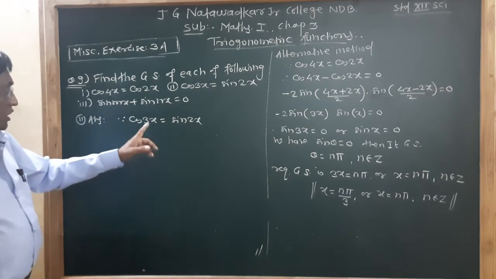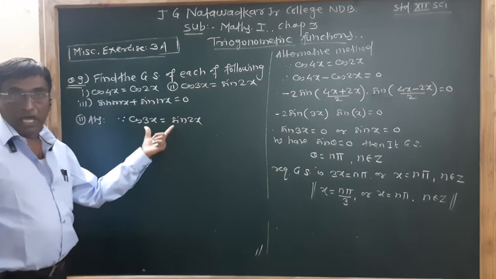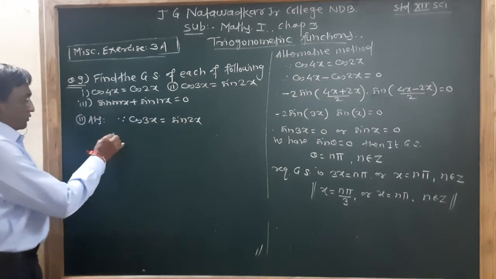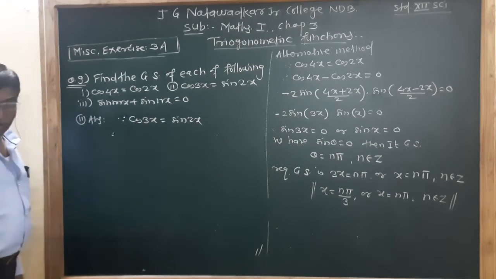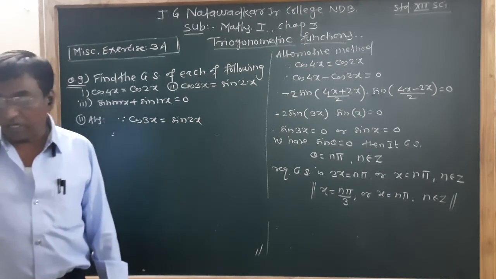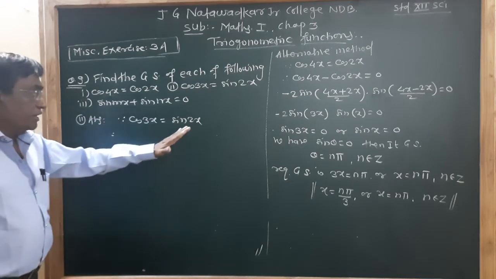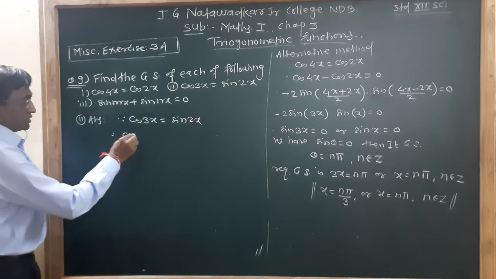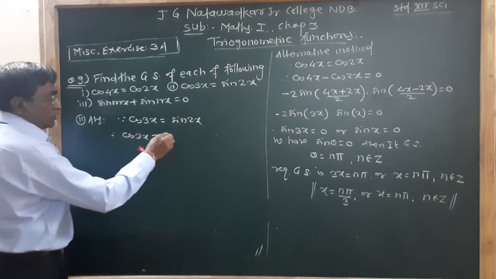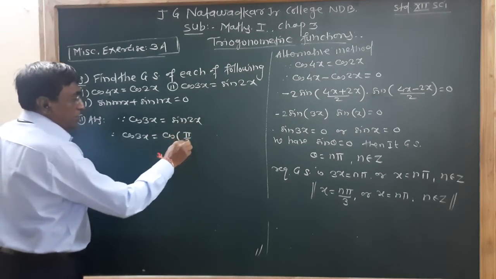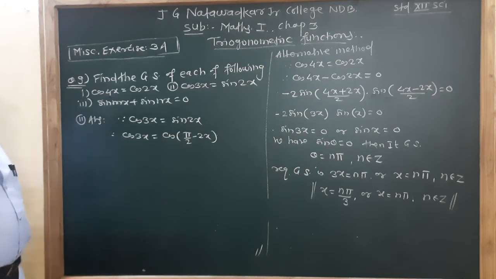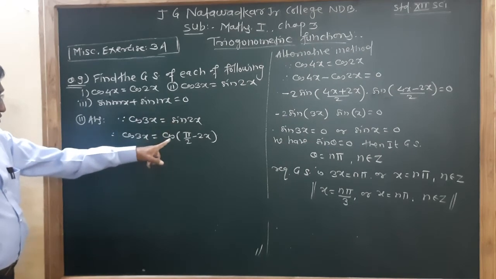So first of all we convert both ratios so that both are cos or both are sin. I will convert this sin into cos, and you know how to convert this. You already have that formula, the complementary formula. Using it we get directly cos 3x is equal to cos of 90 minus 2x, because sin theta is equal to cos of 90 minus theta. That is the complementary formula in case of the sine. I will use this formula and simplify this.